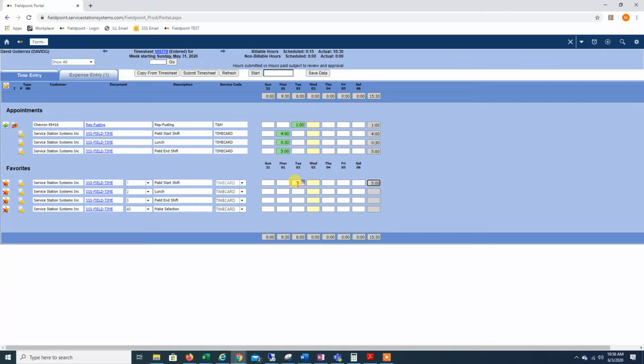So that was our start shift, and then we're going to take our lunch at 1400. So we could go right here and enter in our lunch, or as you see this is red, if you wanted to hit save data, it would move up this row and put it here and save it green, or you could do all three entries first. I'm going to do all the entries right now.